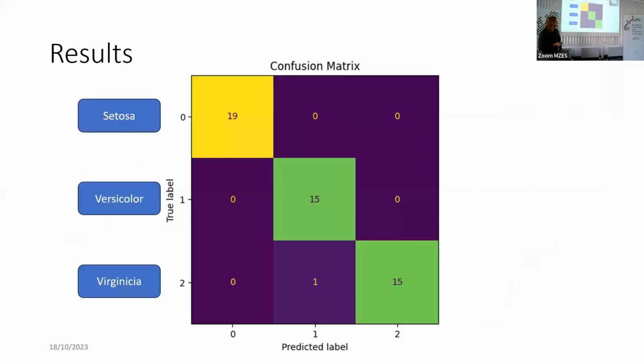And this is how my model did. So this is a confusion matrix. Is there anyone who hasn't seen a confusion matrix before? Right? Everybody's seen a confusion matrix, yeah? Okay, all right. So you can see that the model did extremely, extremely well, right? It only misclassified one of the cases, okay? We just have one case where we predicted that the flower was a versicolor, but it was actually a virginica. But other than that, it predicted all of these cases perfectly well.